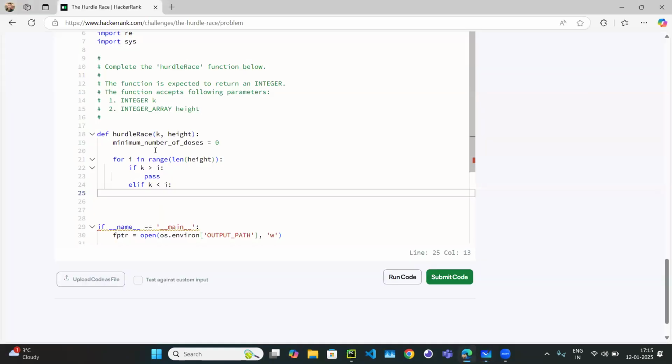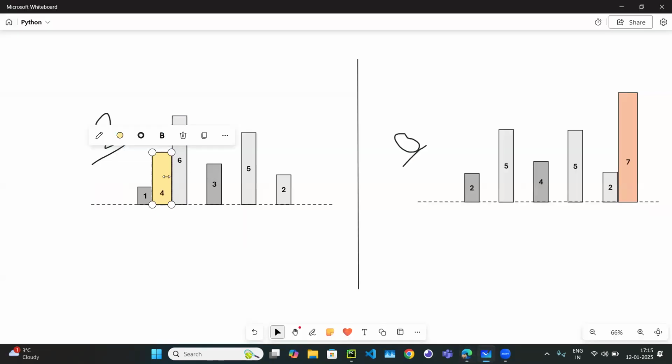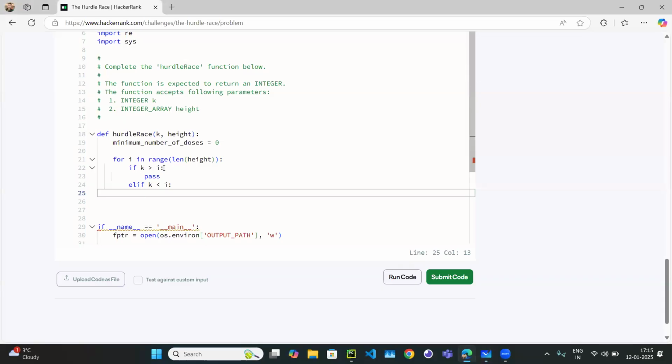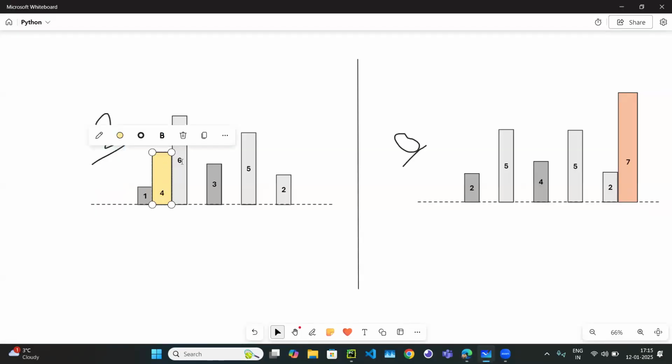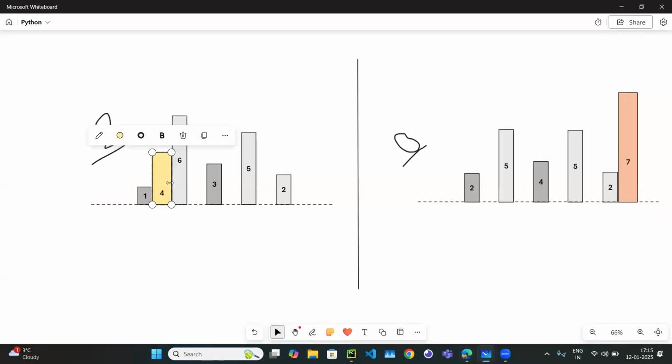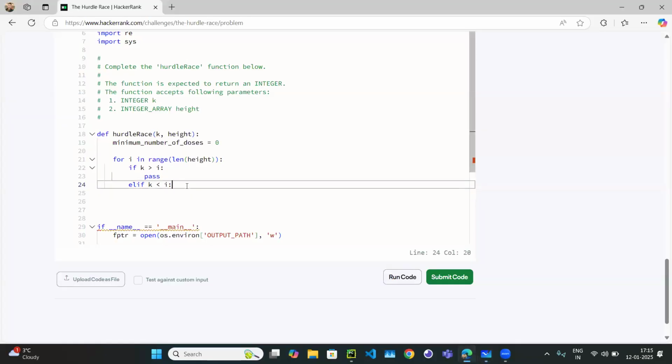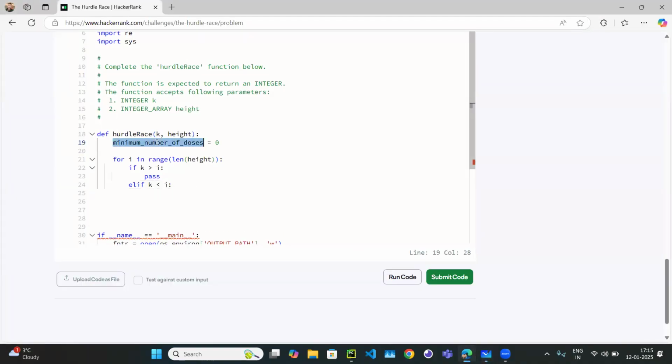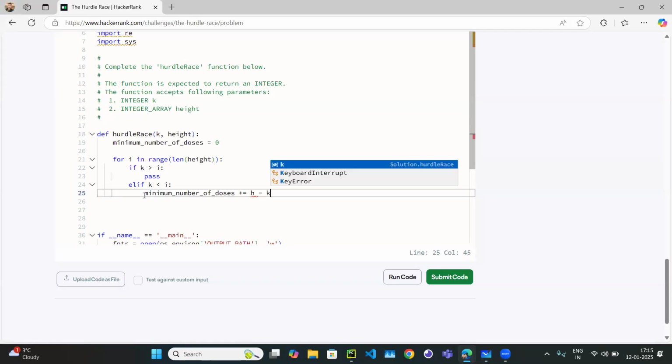Now the loop will come here and the second height will be 6. Is k greater than I? k is 4, I is 6, no. Is k less than I? Yes. So it can't jump, which means we need to feed the doses. So minimum number of doses we need to feed plus equals height minus k.